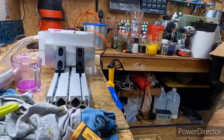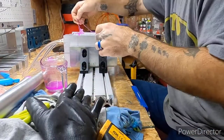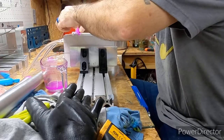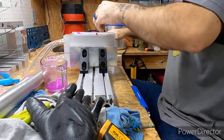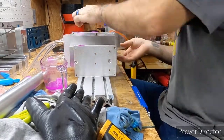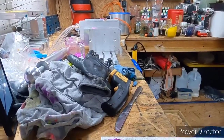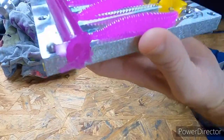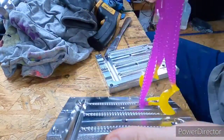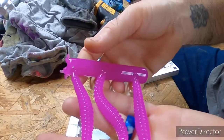All right, I think it's set enough. We're just gonna try it. Let me get this camera angle set. Go ahead and take her out. See how it looks. Moment of truth, might be a waste of time, might not. I don't know, I'll let you decide, but that looks pretty good. It probably could use a touch darker.